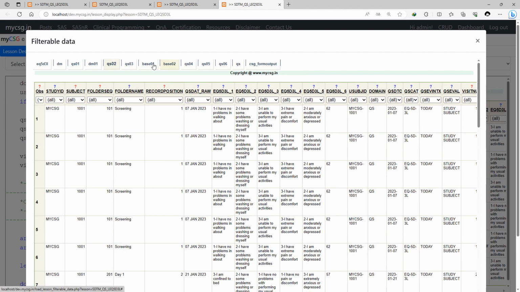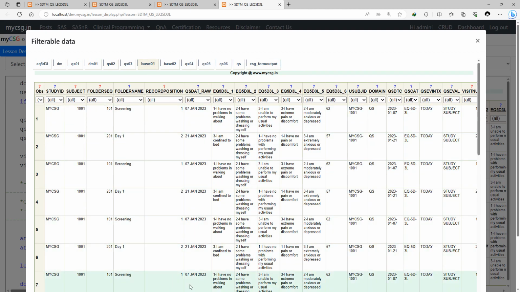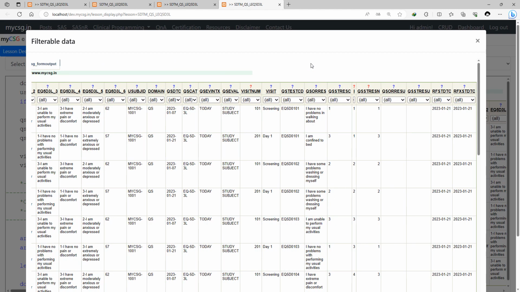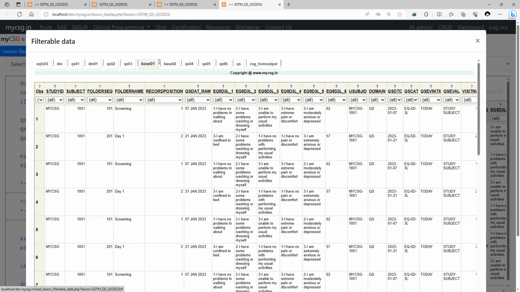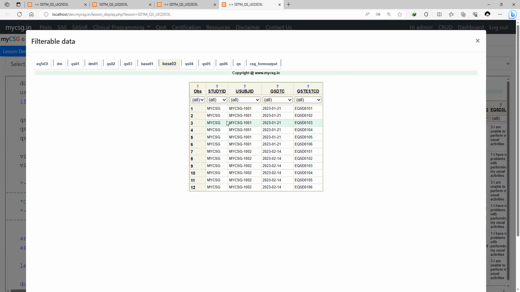Basically in base 01, we have filtered the rows which correspond to non-missing result and the collection date prior to RFXSTDTC. And then in base 02, what we have done is chosen the record for each test CD that has to be the baseline record. Say for example, here for subject 1001 for QS test CD of EQ5D-3L, the record from 21st Jan 2023 should have become baseline.